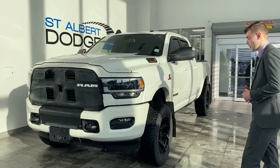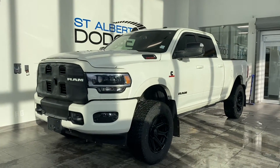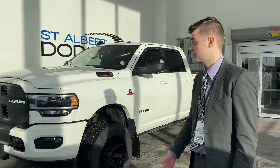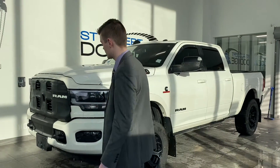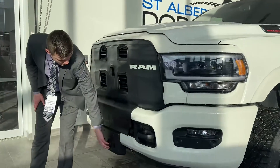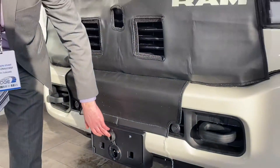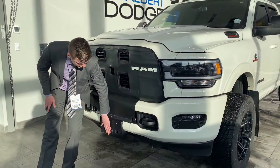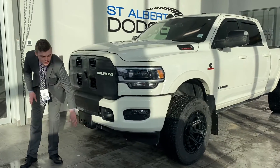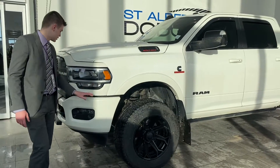This one was very loved by the person who had it. As you can see, the accessories aren't cheap — fuel rims, studded winter tires, and the winter front on there. I had no idea, but these winter fronts aren't even cheap; they're four or five hundred bucks themselves. Another accessory they added is a plug-in for your engine block heater, conveniently placed right in the front — super easy to plug in, so you don't have to dig around for that cord or damage your headlights or paint.